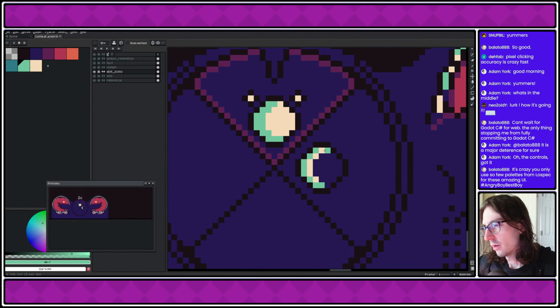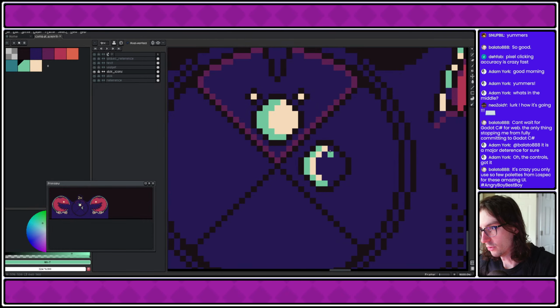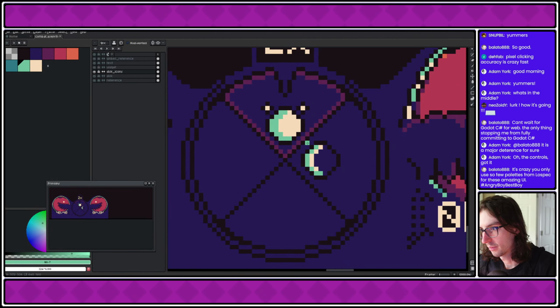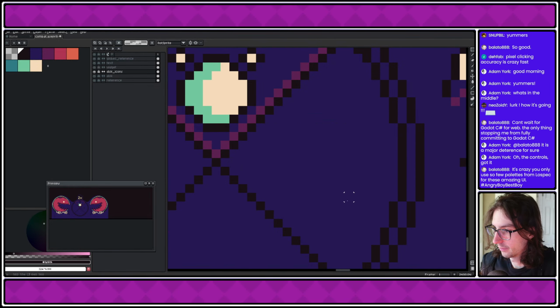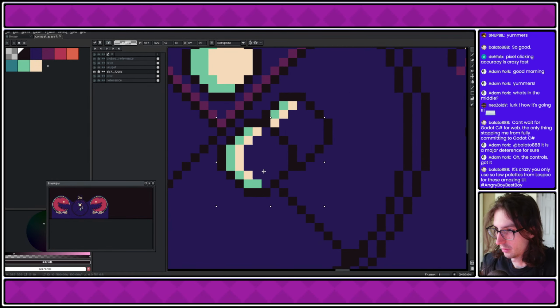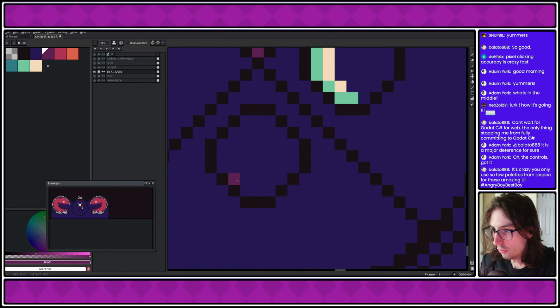So I'm thinking maybe just phases of the moon for how fast you're going. I think that would work. So if I copy this, paste it here, fill that in, this can be like the new moon, right?